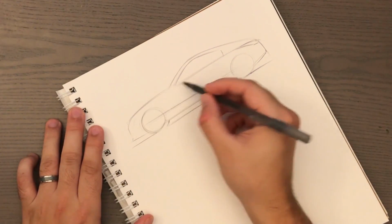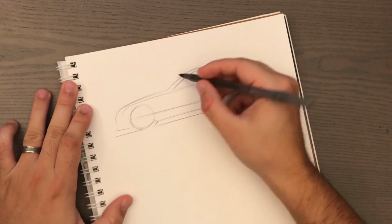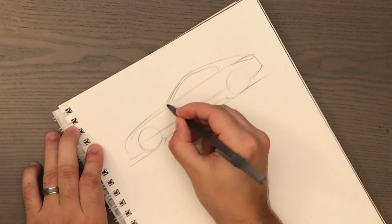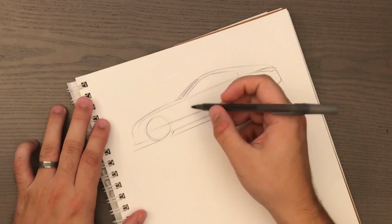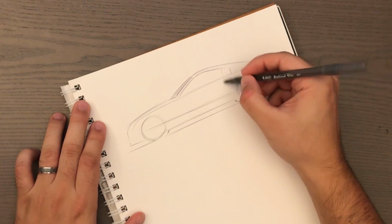So talking real quick about the tools and the approach to this sketch right here. As you know, I like to start with just a simple BIC pen sketch. And it doesn't really matter what kind of pen you have. It can be the BIC pen, or it can be any pen that you found in a hotel lobby. Just pick it up and start sketching and put the lines down.